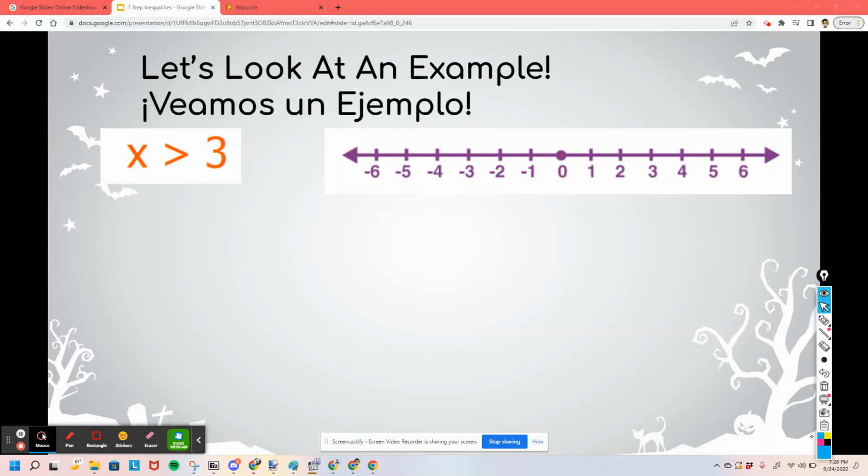So this tells us to put an open circle on 3. And that is because 3 is not included. 3 is not greater than 3. Now you go, all right, is it going to go this way or this way? So you got to think which numbers are greater than 3. These numbers here, 4, 5, 6, 7. Another way to think about it is if the variable is on the left, you follow the arrow. So the arrow points this way.